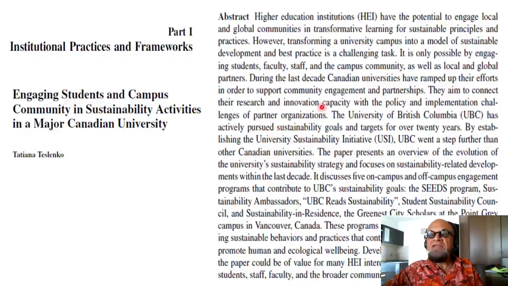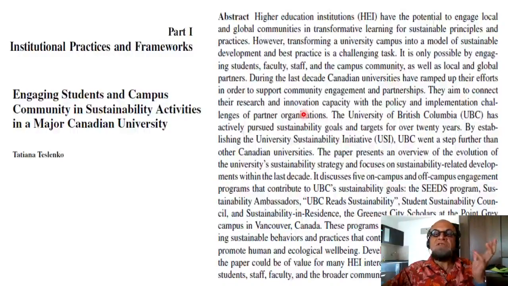partners. During the last decade, Canadian universities have ramped up their efforts in order to support community engagements and partnerships. They aim to connect their research and innovation capacity with the policy and implementation challenges of partner organizations. So this is something new in terms of working on solutions for climate change and sustainability adaptation, because these are interventions of sorts in the broader community, and universities can typically be ivory towers doing research, teaching, and educating students, graduating them. They go out and make money.